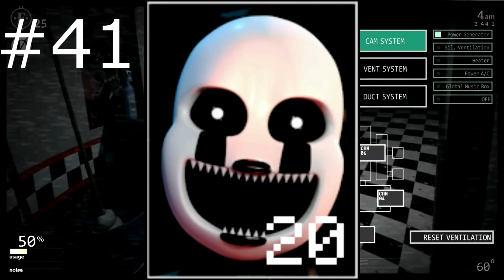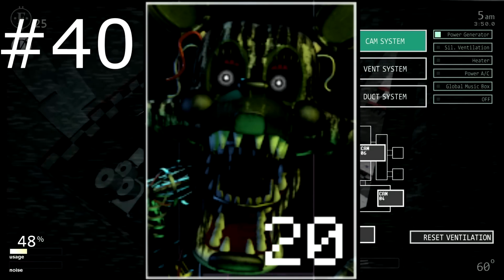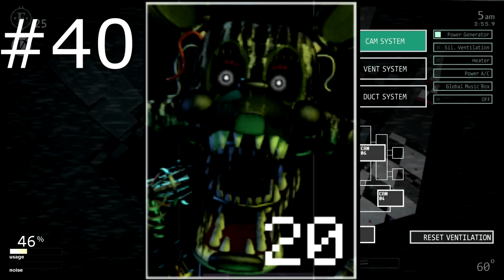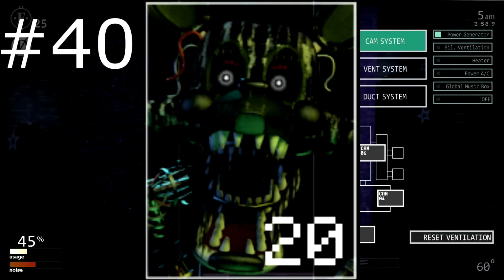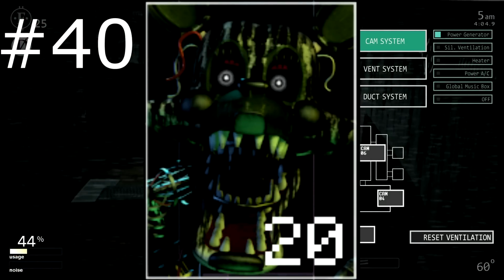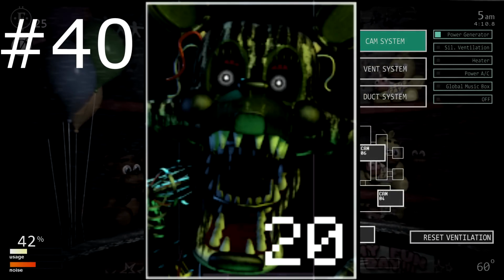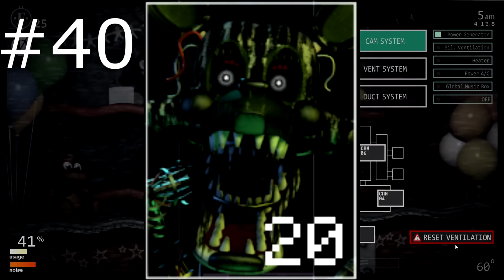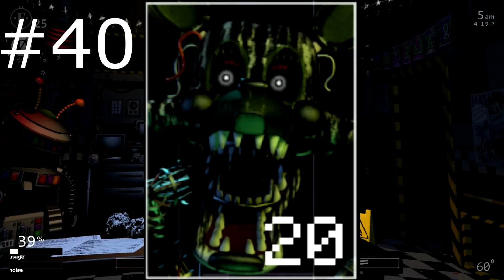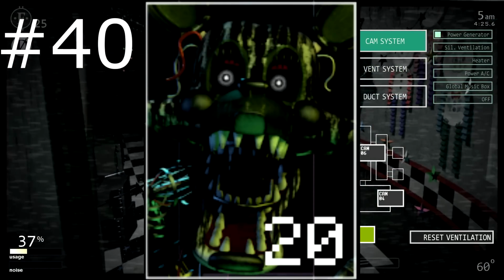Then next up, we have Phantom Mangle. Now Phantom Mangle is like Phantom Balloon Boy. You have to put the camera down, but when you're trying to do something, he's very annoying. And then with the audio disturbance, people like the Music Man and Lefty, they really don't like Phantom Mangle, and then you have to shut off the power generator. Phantom Mangle makes your life very much harder, and he doesn't look the best, but he looks alright. So that's why Phantom Mangle comes in at number 40.